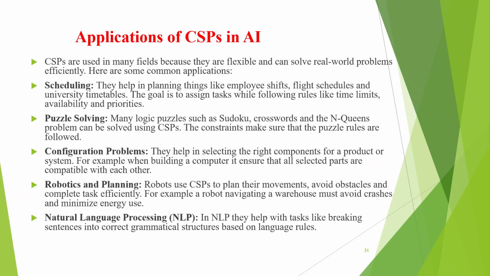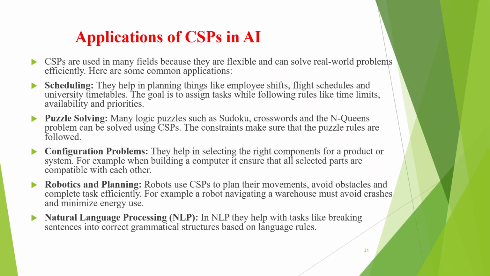Now, what are the applications of CSP? CSPs are used in many fields because they are flexible and can solve real-world problems efficiently. Here are some common applications. Scheduling: they help in planning things like employee shifts, flight schedules, and university timetables. The goal is to assign tasks while following rules like time limits, availability, and priorities.